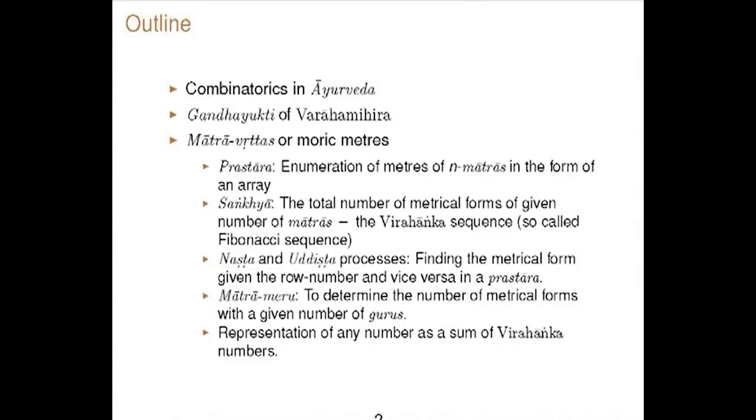So, as we saw earlier in this course, we discussed the ideas of combinatorics, which were first systematized under the notion of pratyayas in Pingala's Chanda Shastra. These ideas did develop in various other disciplines, and in the next almost millennia, these ideas became much more complex but more interesting in different subjects. And we are going to study this in a couple of lectures.